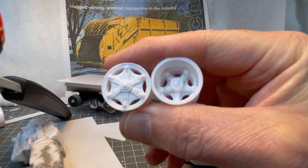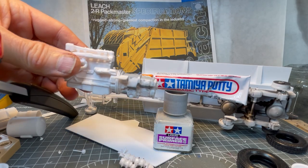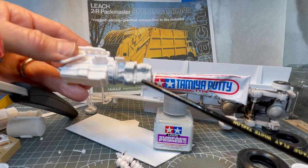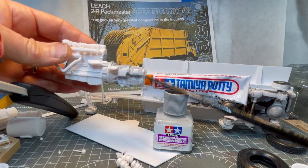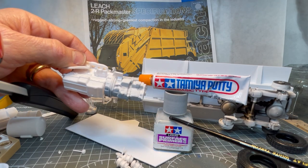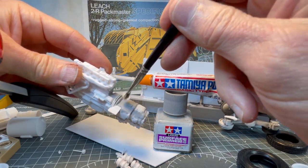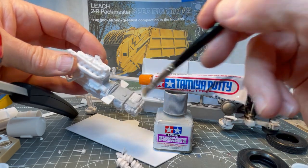The wheels in the kit are nicely detailed and thankfully they're not chromed. The engine has pretty good detail. The engine, transmission, and rear differentials are all molded with a rough cast metal texture, but on the edges or sides that were vertical in the mold those are smooth so it'll slide out of the mold. To reproduce the cast texture on those surfaces, I got a piece of aluminum foil and mixed about 50/50 surface primer and putty to make a very goopy paint, then in small areas at a time I applied it and agitated it with a stiff brush to get a rough, sandy texture.